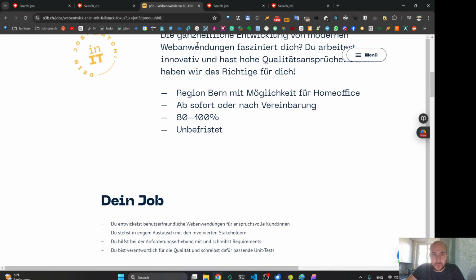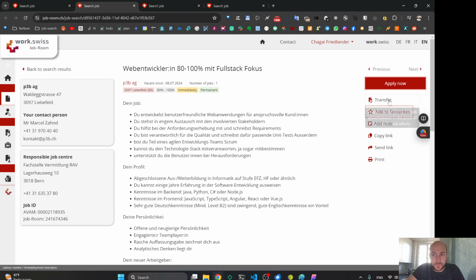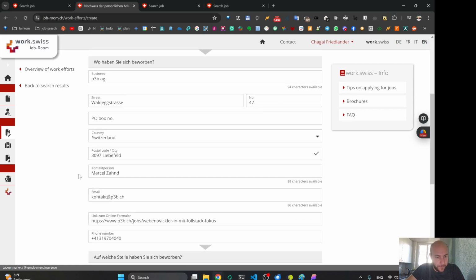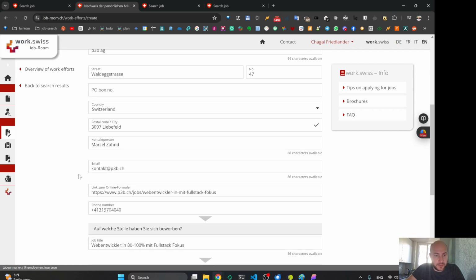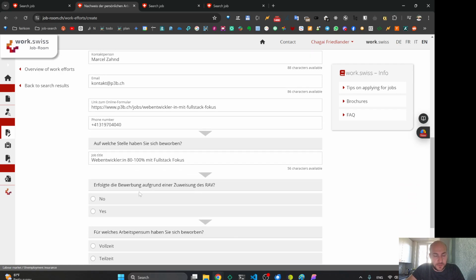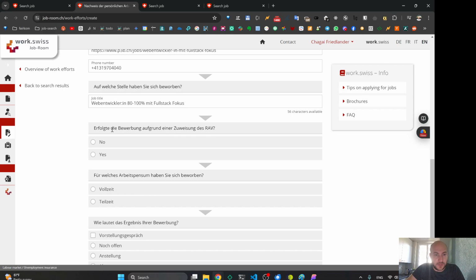So now that I know that it worked, I can go back over here and use this button called transfer, and then I will click on the electronic over here. In this case this worked. The link to the online and the phone number worked. It took their link and their phone number and their address, so everything worked very well here. Doesn't always work like that, but you have to make sure that it worked.